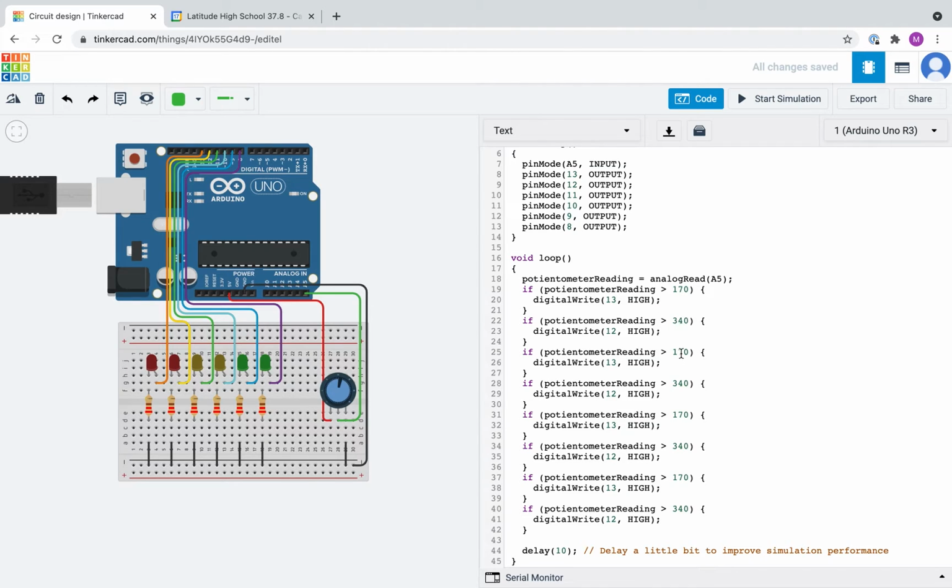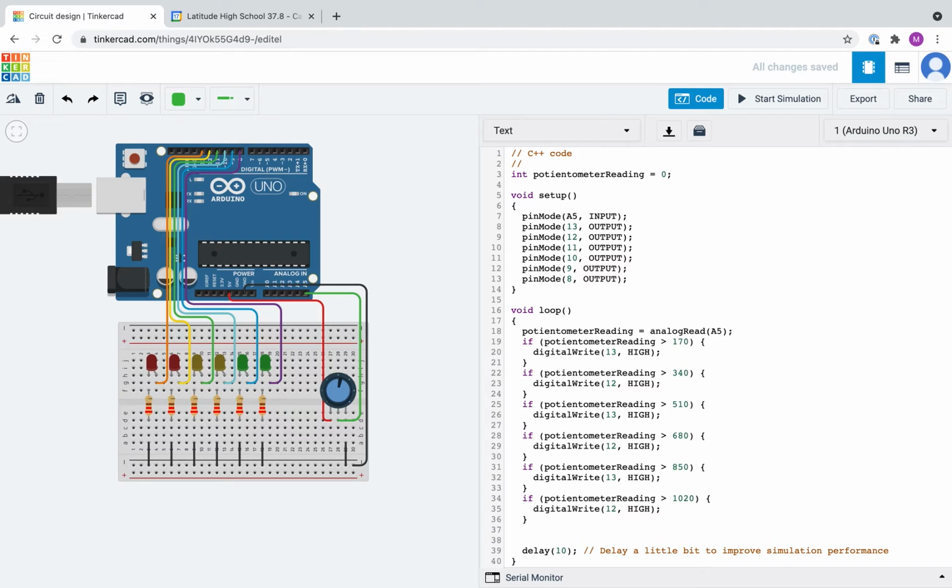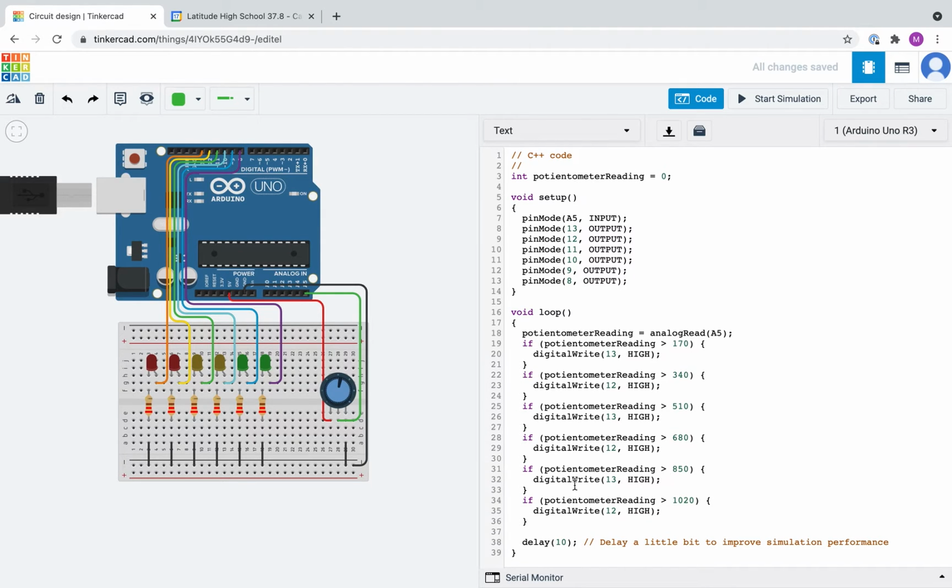So we have 340, 510, 680, 850, and 1020. So this gets all of our readings in here, and we just need to change our pins: 13, 12, 11, 10, 9, and 8.